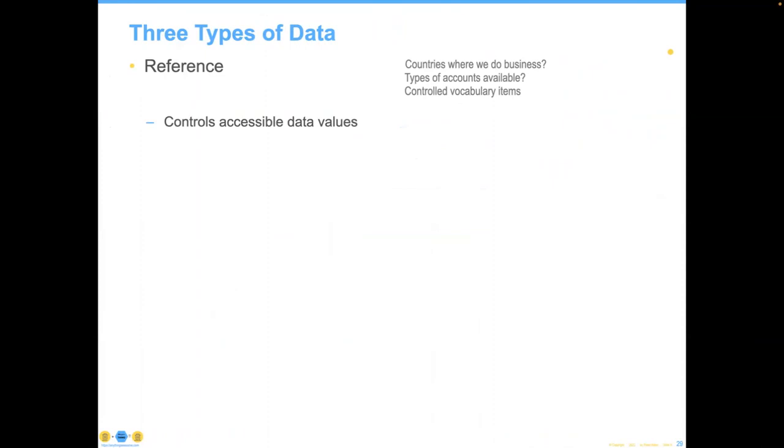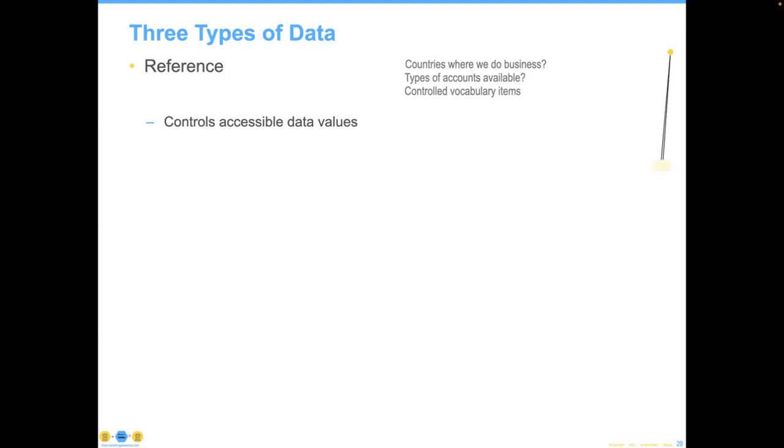They might say, what types of accounts do we allow, or otherwise control specific vocabulary items that we're looking for. And I've put a tiny little dot in the upper right-hand corner there just to show you that's the amount of data that we really have in reference data land. Although I was talking to a group earlier today where they had a specific transaction that could occupy 2 million rows of data with 18 columns on each. So that's a heck of a data structure right there. But that literally could be reference data.